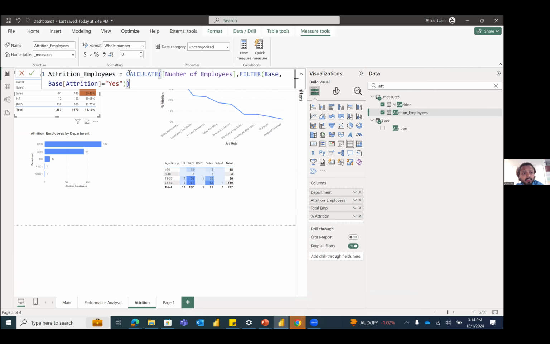This is still one of the most widely used formulas, when we have to calculate something on the basis of a particular condition, right? Otherwise, there are so many complex formulas, but that is required in just 10% of the cases. 90% of the cases, it's all easy stuff. And this is what you have to do. But logic is very important. So these are called creating measures. Yes, this is creating measures.